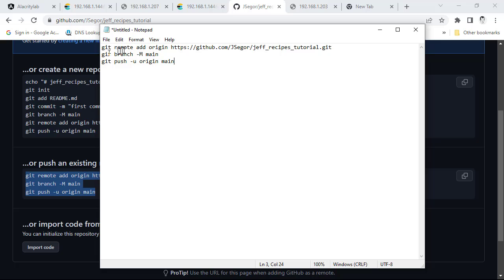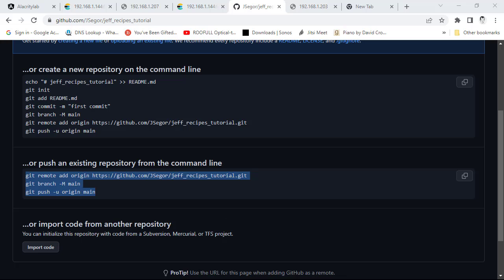And when we make this call, it'll store this information in a config file in the .git directory. So let's see if we can create another command. I'm going to do this using Git Bash.